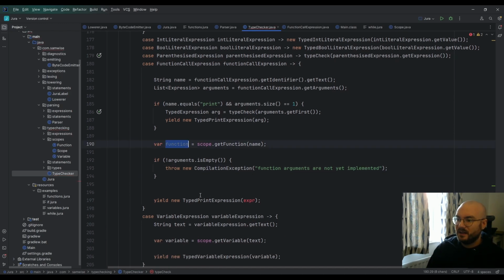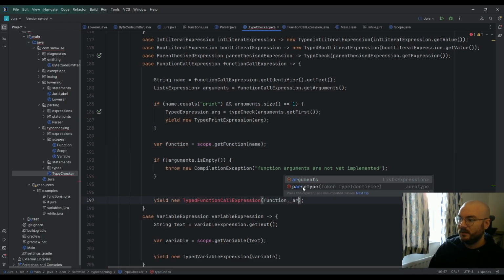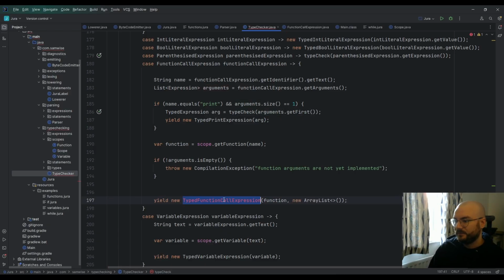So then we just have a new typed function call expression, which takes the function and a new array list, because we didn't bother checking any of the arguments. Yeah, we'll do that for now.